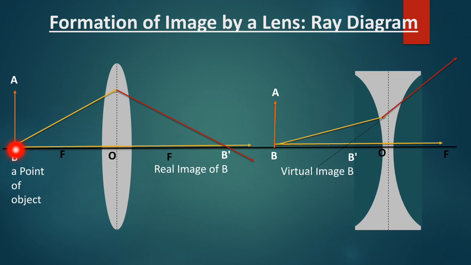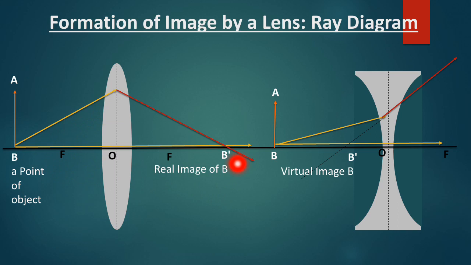For that we will take two rays. This one is the ray we have taken incident on the lens, and as this is a convex lens, the ray after refraction will converge and bend toward the principal axis. Another ray we are taking passes through the optical center, so then we will get the two rays. See, the two refracted rays are meeting at a point. So here we will get the position which is the real image of the point B, from where the light rays are coming, and it is taken as B dash.